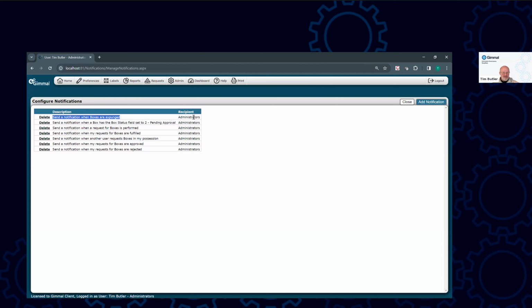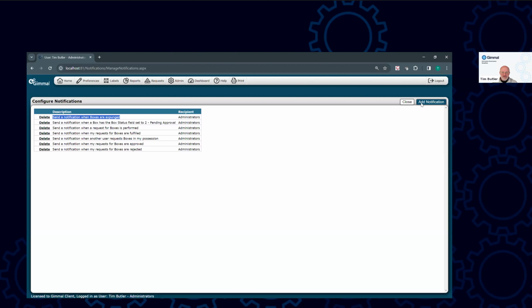We'll show you what level of detail you can get to in just a few moments here. But page number 1 of notifications shows you what you've already configured and who will be receiving those. And in the end, page 1 only does 2 things. It shows you what you've already done, or you can delete some of the things you've already done. Just a summary of what's already in place.